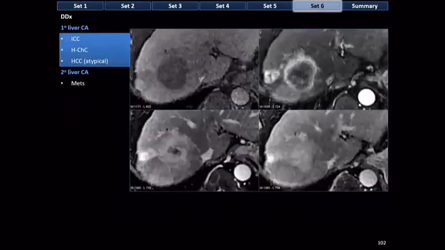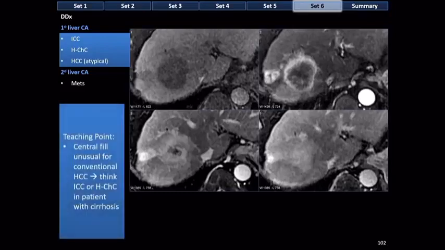Finally, this is a cirrhotic patient. In the arterial phase, top right image, we see ring enhancement. Do we see washout? No, we don't see washout. Look at the bottom right image. The lesion is not washing out, it's holding on to contrast centrally, but notice that that outer rim has in fact faded, so this is a peripheral enhancement with peripheral fade or washout, and this is a malignancy. In the setting of cirrhosis, your differential is cholangio, hepatocholangio, or an atypical HCC.